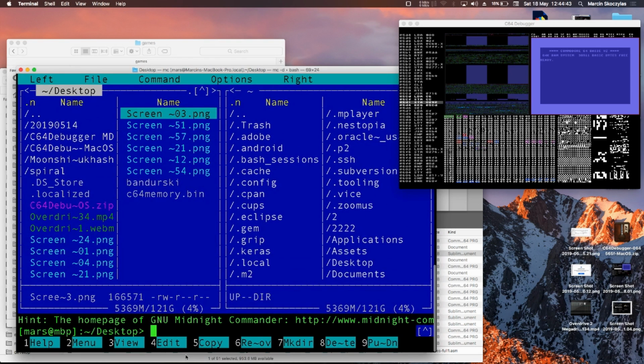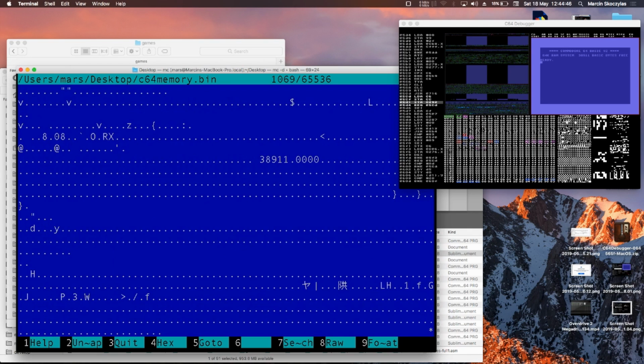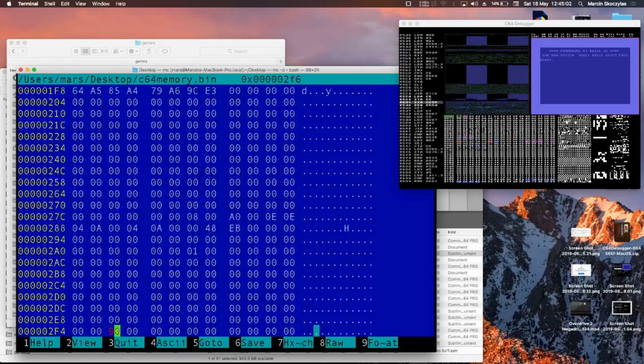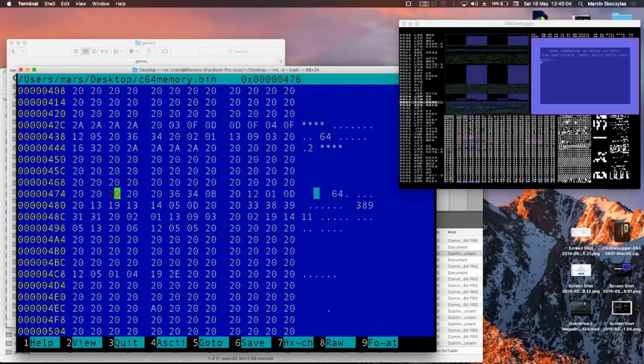Sorry, I normally have time to clean my desktop. As you can see, if I go here and let's say raw, I think it was like that, this hex, and edit, let me go to the screen RAM. It's somewhere here. I will put, I don't know, 3139 and save.